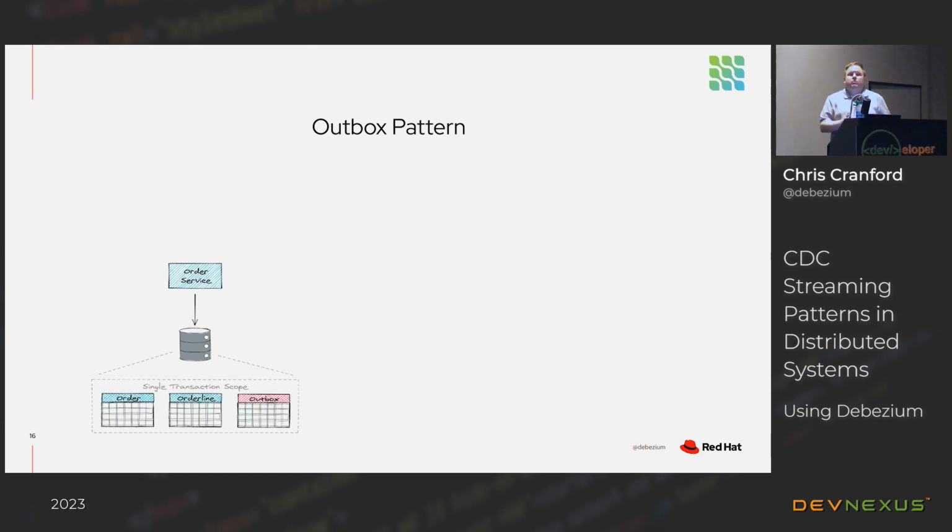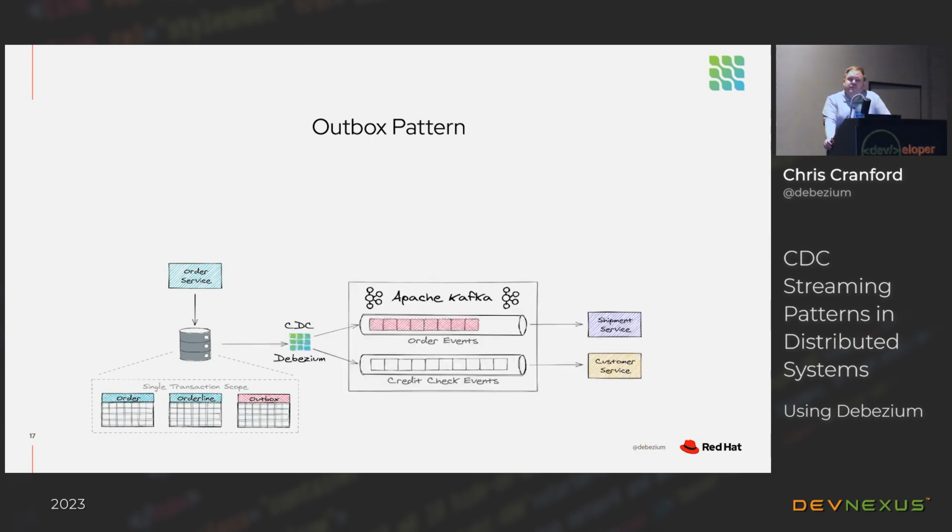Same kind of situation here with the outbox pattern with change data capture. So what you're going to do is the order service is going to persist to its domain tables, this order and its order line, and then it's also going to write an entry into this outbox table for delivery. And Debezium is going to recognize this particular change because we're only interested in this outbox table, and we're going to capture that change from the transaction logs. And we're going to deliver this event to a Kafka topic, and then our shipment service can react to this particular event and make sure that we ship this order.